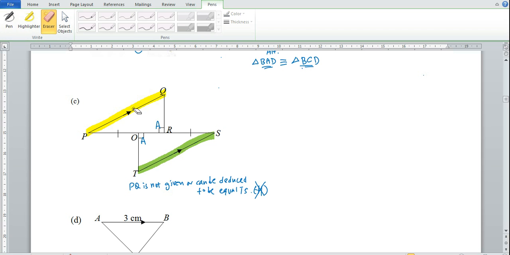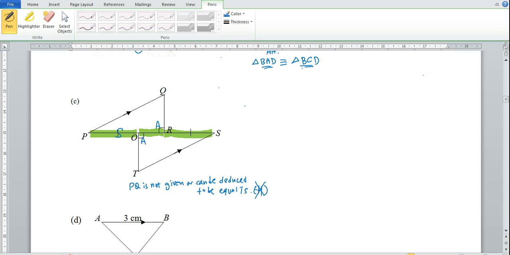I can see that there is a stroke that is given at PO, right? Okay, and there is another stroke that is given at RS. And what more is that OR is a common side for both triangles. So it seems that I can hence say that PR is the same as OS. Okay, so I have an S there. I have an A. Okay, I have an S. I have an A.